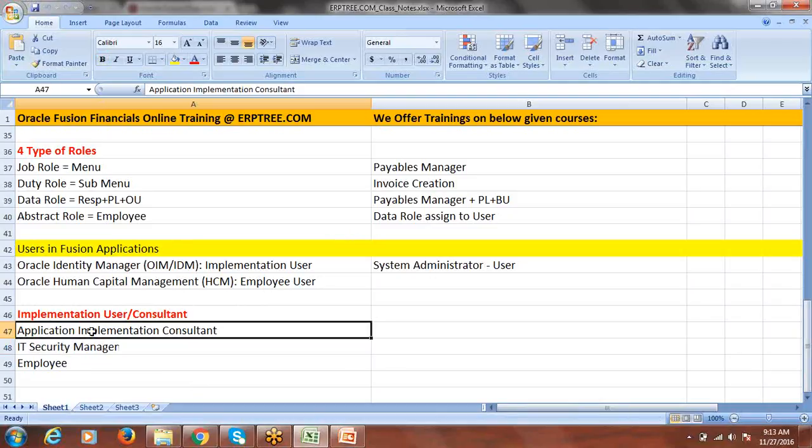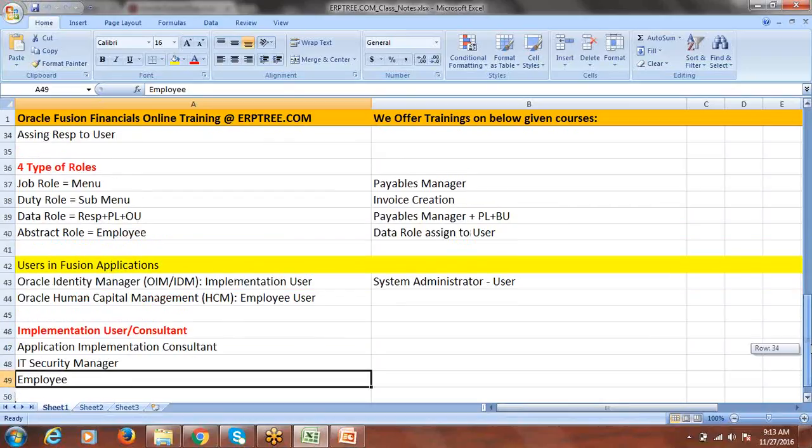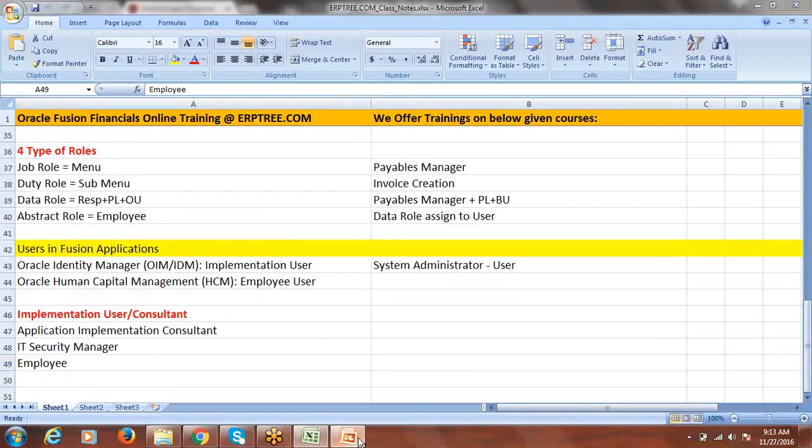Primarily the first one, and you can go with the IT security manager also, which will give some additional privileges related to security and user management. Along with that, we have to assign the employee role also. Why we have to assign the employee role to the user, we will discuss when we get into the definition of user and some activities once we start with the configuration part. So this is what we discussed in yesterday's session.